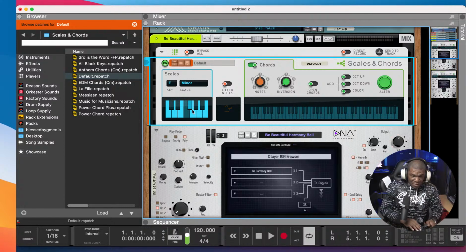Make sure I got it. You can just emulate, or you automatically get that scale. See?